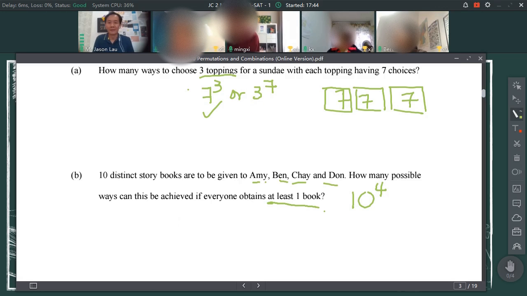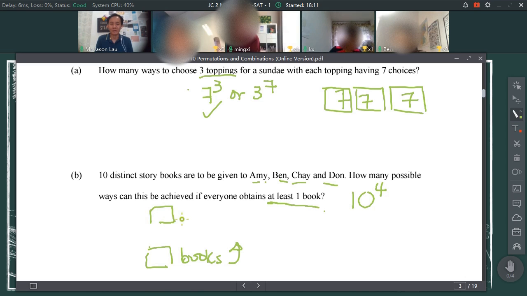This sort of problem, right? Once you detect that you have these multiple number of books and objects, you need to distinguish who is receiving, who is giving. There's a receiving end and a giving end. So in this case, you'll find that the books are the giving. You have to give the books. And give the books to who? To the 4 people. So you think in this way.